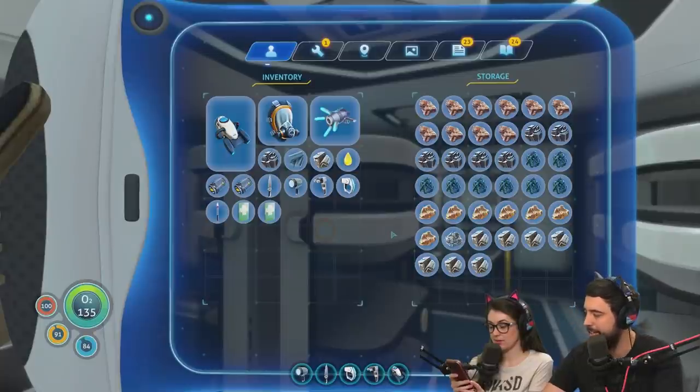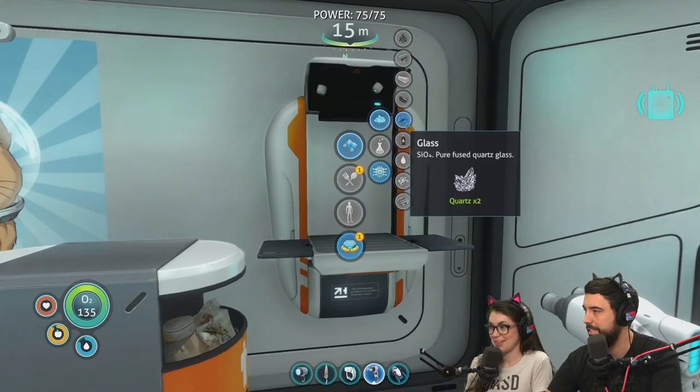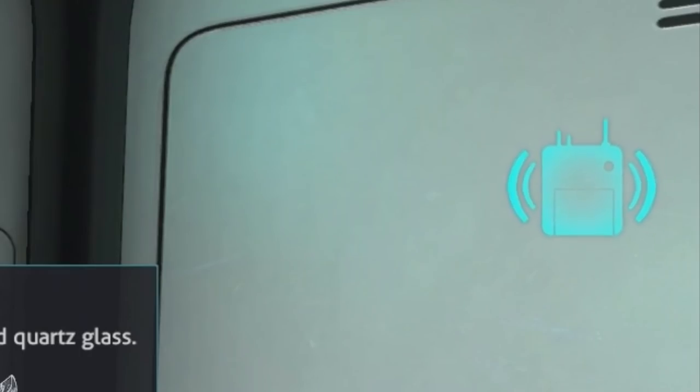So we have titanium ingot, lubricant, lead. We need power cell and glass. So we can make a power cell. Boom. What was the last one? Glass. Ah. And we got another message.